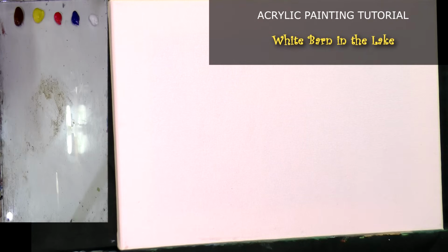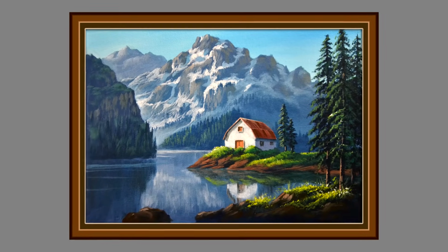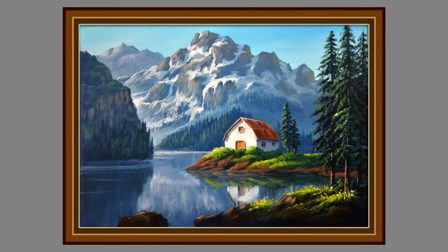Hello everyone, my name is JMLisondra and today I'm going to teach you how to paint this wonderful landscape painting. You can see here an old white barn with beautiful mountains and a lake.